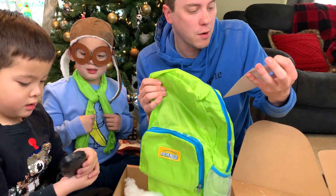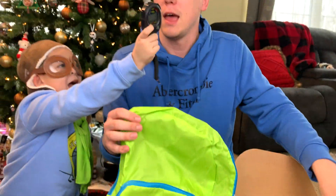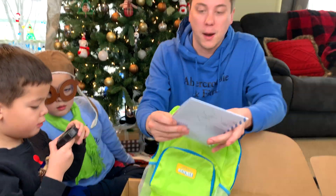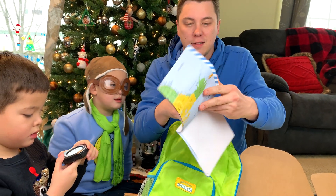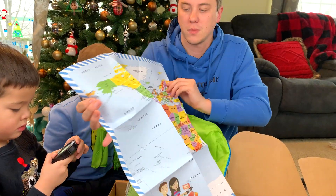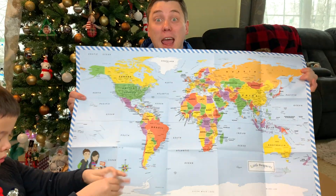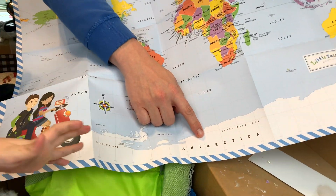An adventure backpack in his signature green color. And I think what we're going to look at is the Weddell's Seal Experiment Kit. Look, a stopwatch. That'll help. We have a map of our adventurers. Let's take a look at how big this map is. It's a map of the world. We can hang this on the wall. Today, we'll go all the way down to Antarctica at the South Pole.